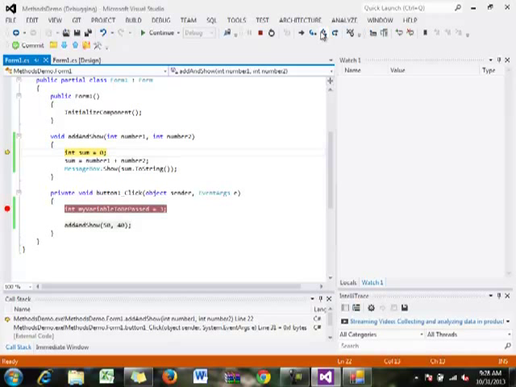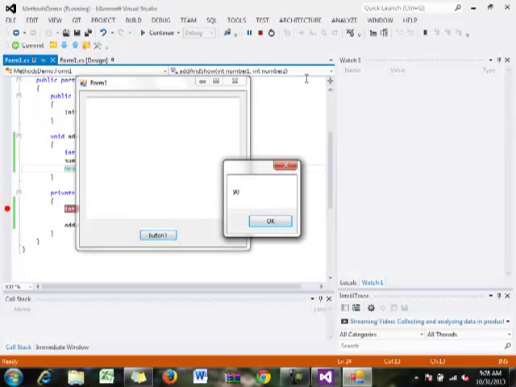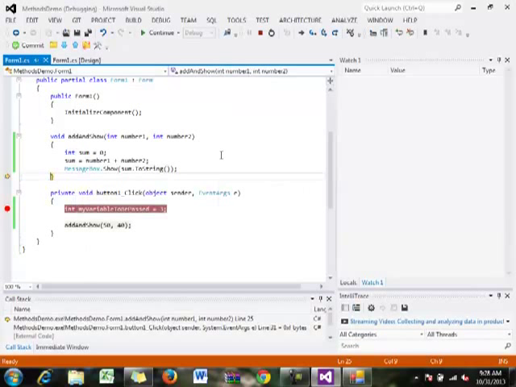So now we have sum equals 0, and now we have 50 and 40, and the sum is still 0, and we'll run it. Now it equals 90, and now we're going to display the sum. There we go. So that's using a method with 2 attributes or parameters.